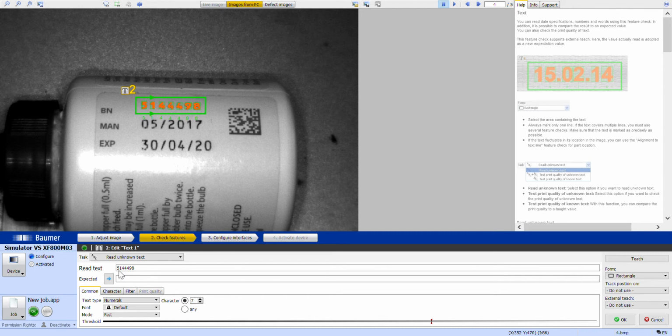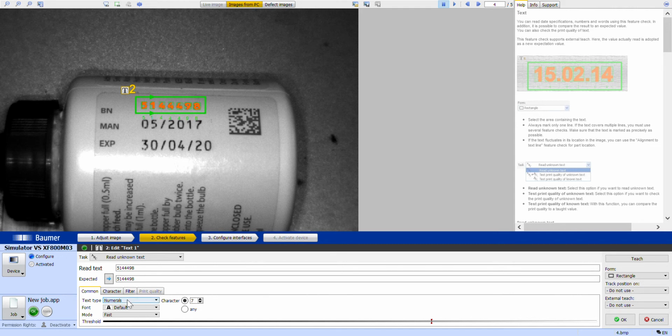the red numbers are, and it says 514448. If I just move the box away, you can read that that is correct straight away. So it's picked that up, no problems really. Again, just like with the barcode data matrix read, if that's what you expected to read and you want all the rest to read that, we can simply put that in as our pass fail to say, I expect to read this, this is what has been read. They match, give us a pass. If they don't match, give us a fail.